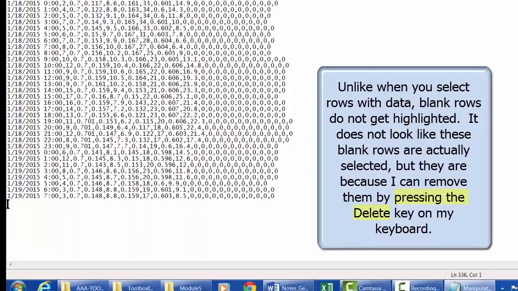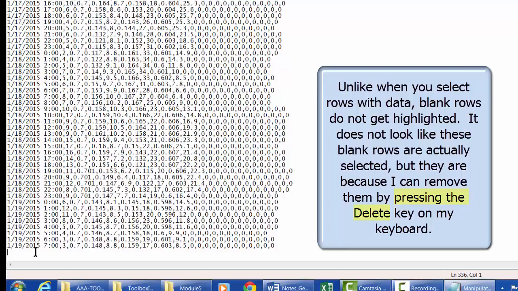and then I'm going to click and drag, and that's going to highlight the other blank rows. So when I click and drag, I'm going to click and drag to the end of the file. And what happens when you do this with blank rows is that you don't really see them because there's nothing to highlight. So you don't really see them being highlighted, but believe me, they are. So I'm going to click and drag until I can't click and drag no more. And then I press the delete key on my keyboard, and woohoo, they're gone.